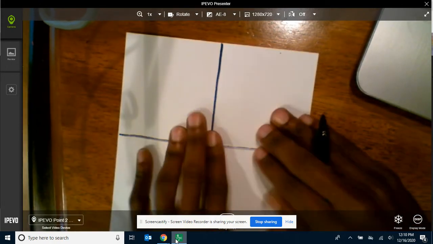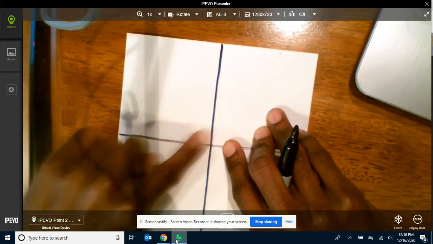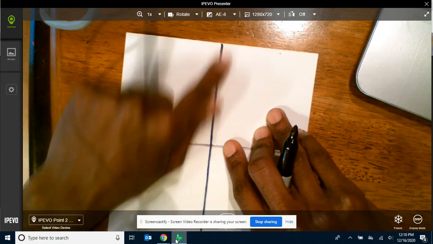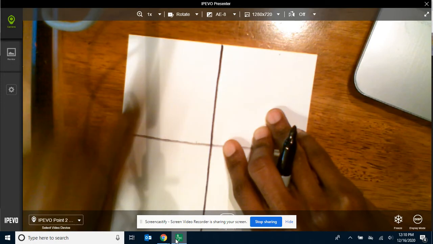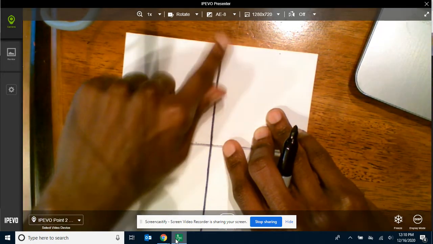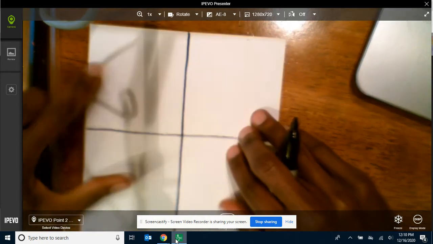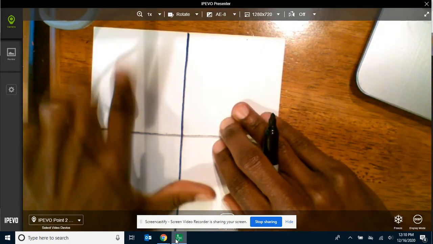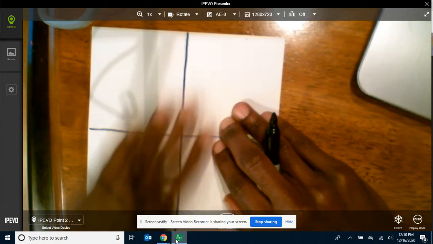If you are in kindergarten, your first box is going to be empty. Do not do anything in that box. We want a big square. In this case, it looks more like a rectangle, but we want that for the body of our robot because we're going to be making paper robots. So we want that to be our body, okay? For first grade, though, we're not making robots. We're making Aztec warriors, and so we can just put shapes in here.